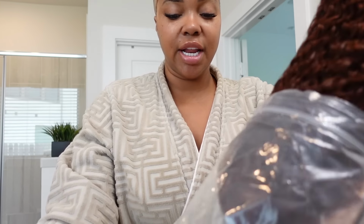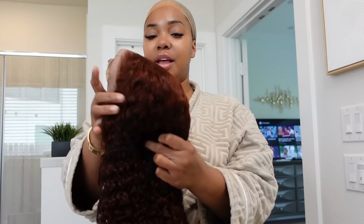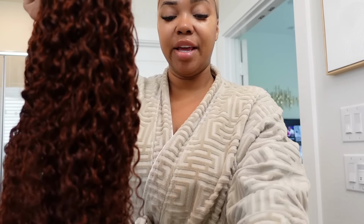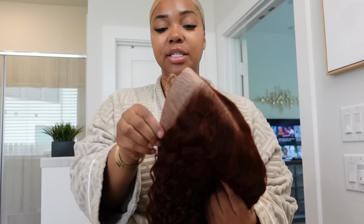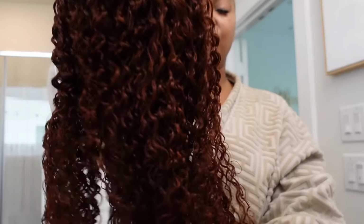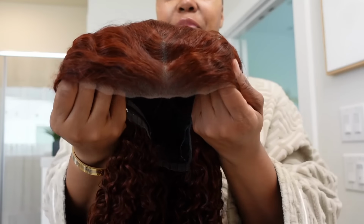So this is today's unit. Like I said, we got some color and we got some waves. Y'all know I love a wavy unit because wavy units are so easy to install and so easy to maintain. This is your curl pattern of the hair. This is what it looks like in its natural state.